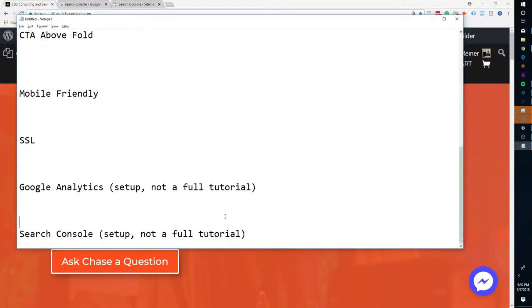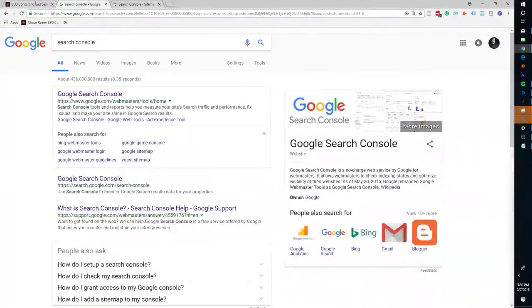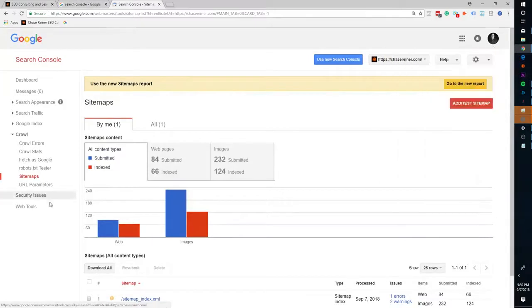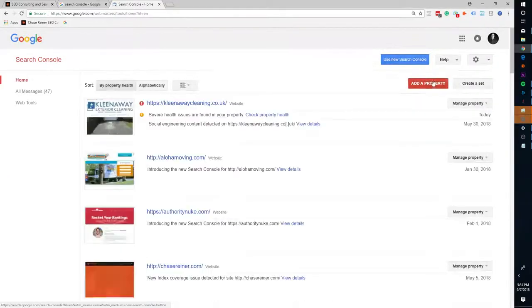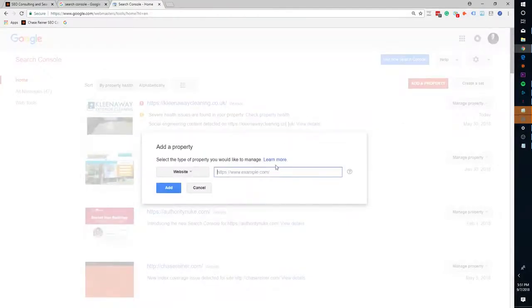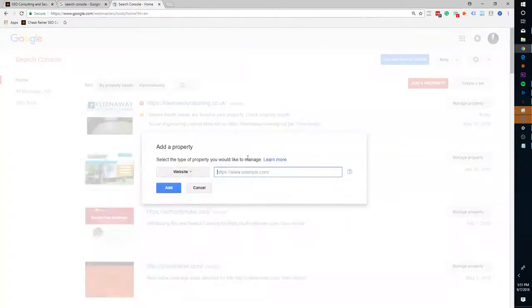Google Analytics. So Google Analytics and Google Search Console, for these two things, there is a setup as well in the tutorial and the roadmap. In order to set these things up, though, it's super easy. You're really just going into Google Search Console, logging in, and then adding a property up here by going to add property, and then just making sure that you have the correct version of your website showing. So if you have, for instance, an HTTPS without the www, you want to make sure you put that in there, and that's the preferred version.